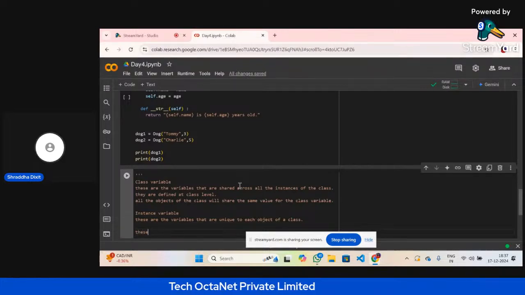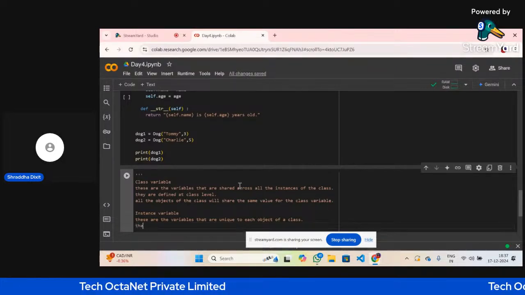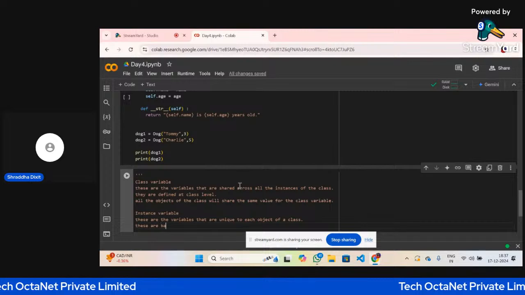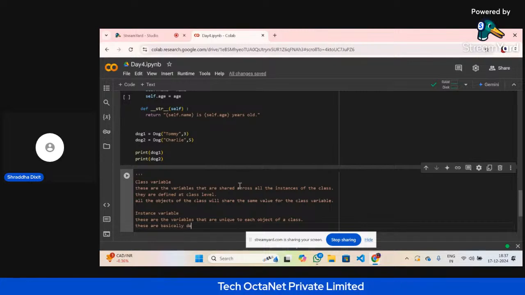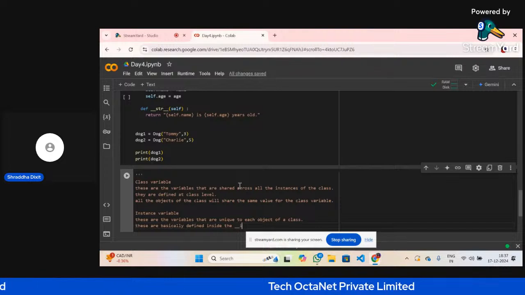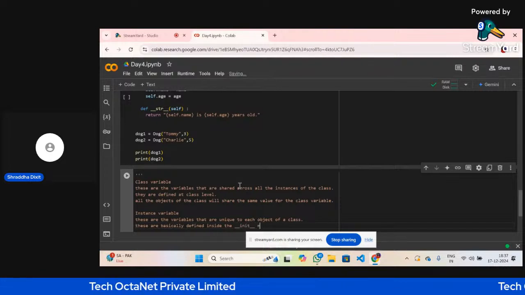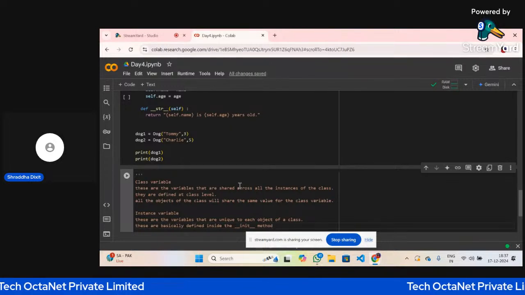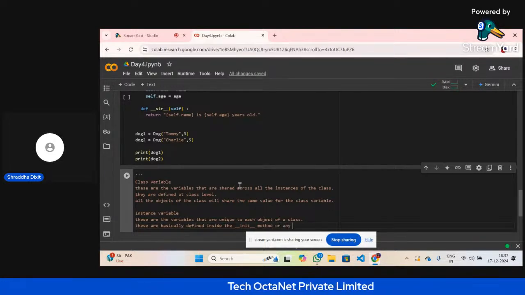These are basically defined inside the __init__ method or any other instance method.